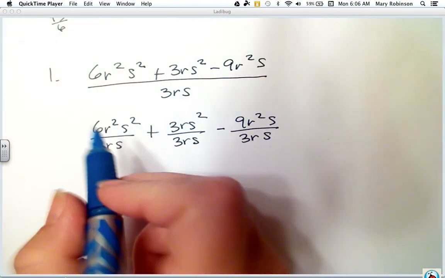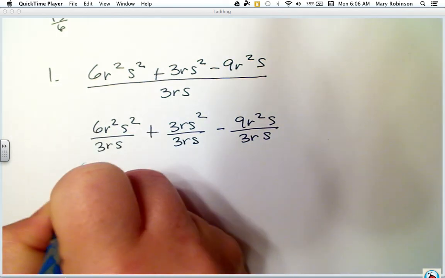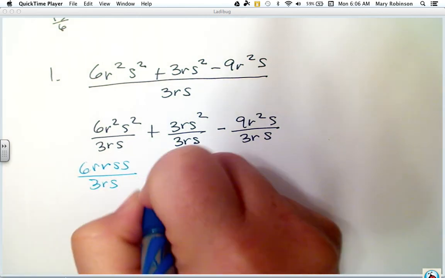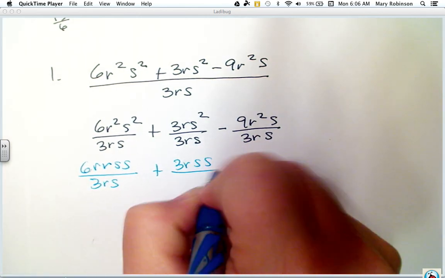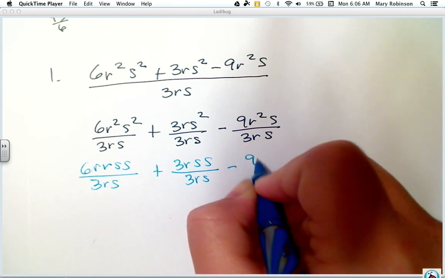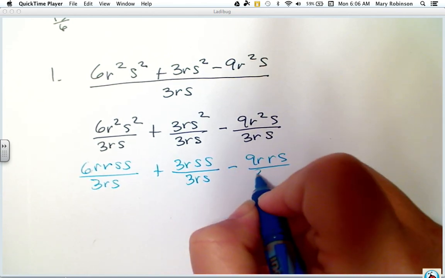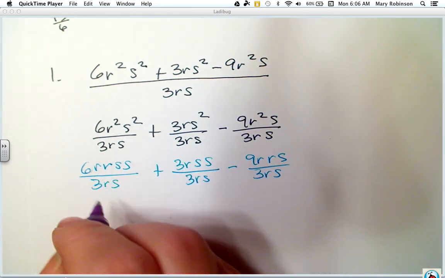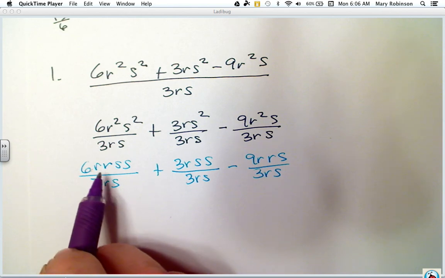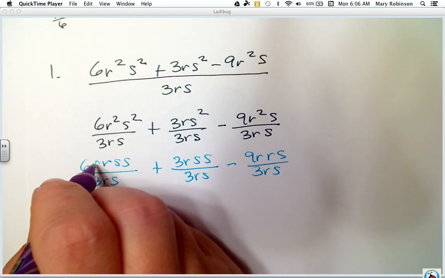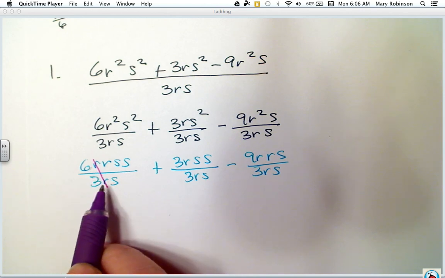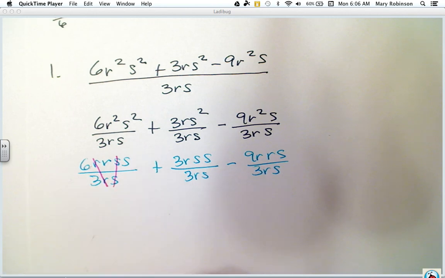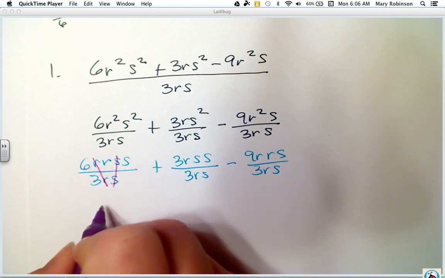So recognize that whenever we have multiple variables, exponents represent repeated multiplication. So you're not going to have to do this every time. I'm just reviewing the skill of dividing exponents. And what you should remember here is that we would cancel any terms that are repeated in the numerator and the denominator, because r divided by r equals 1. Here, s divided by s equals 1. And then 6 divided by 3 is 2.